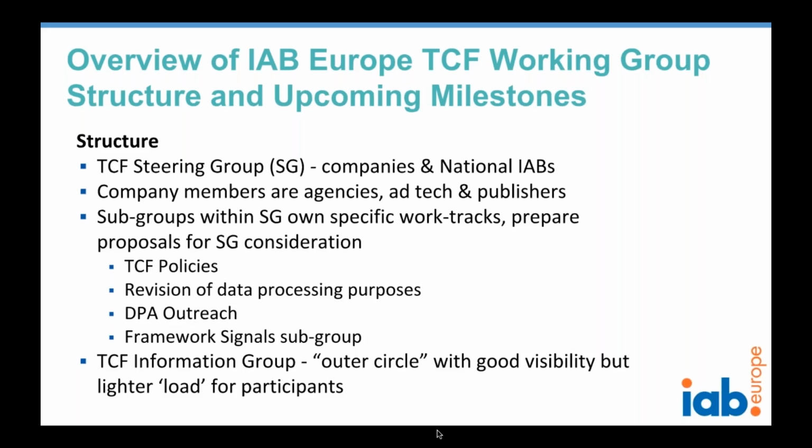So this is a quick look at our instances inside the IAB Europe side. This is where the week-to-week decision making is happening on the different work tracks. We have a transparency and consent framework steering group, which is really the motor organ. It has probably about 80 people in it right now. It has a mix of companies and our national IABs, much like IAB Europe itself. We're a mix of corporate members and national IABs.